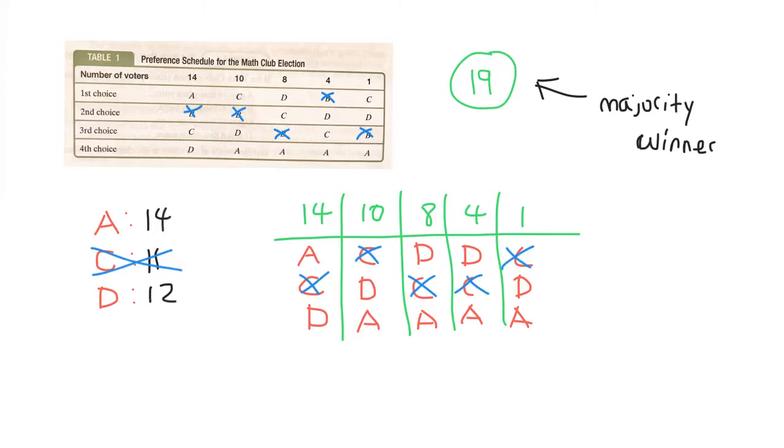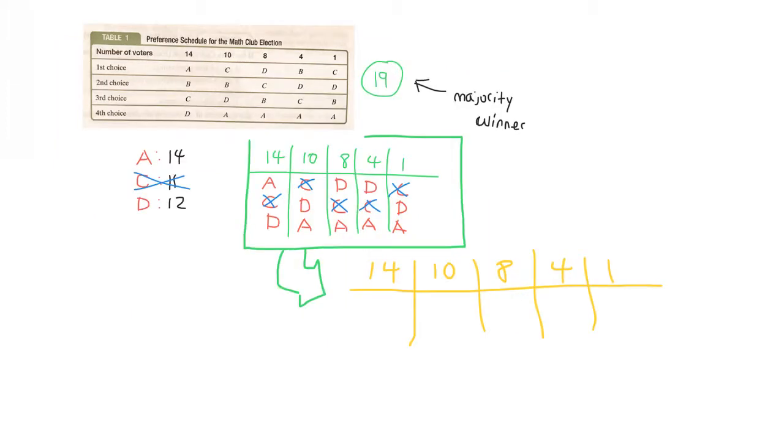And then we end up with the following preference schedule. So after C has been eliminated, we're going to have A, D. We're going to have DA. We're then going to have DA, DA again, and finally DA again. And at that point, we'll analyze A and D now. All right, so we went from here to there, because in the last round we had eliminated C, which is denoted here. This is our new preference schedule.